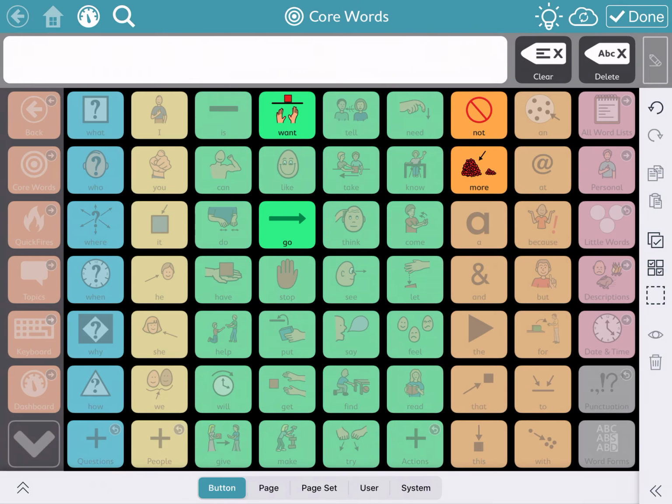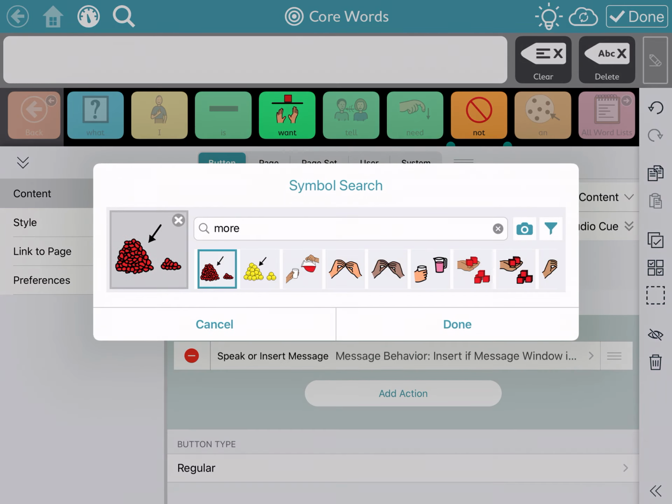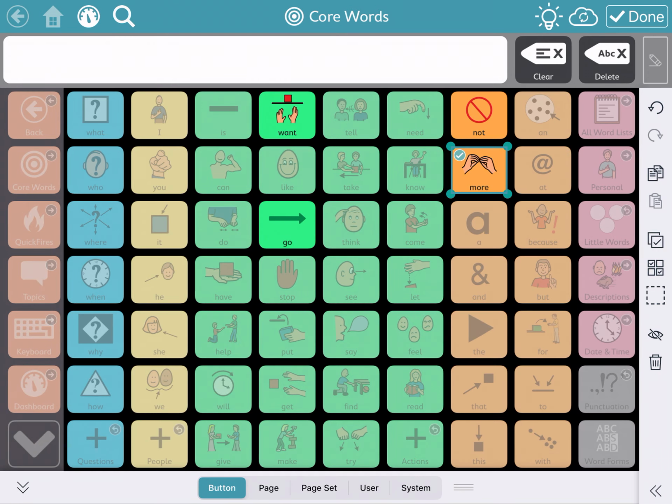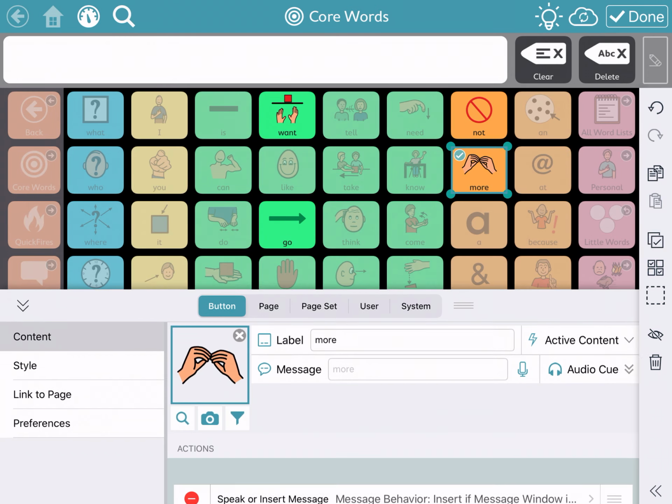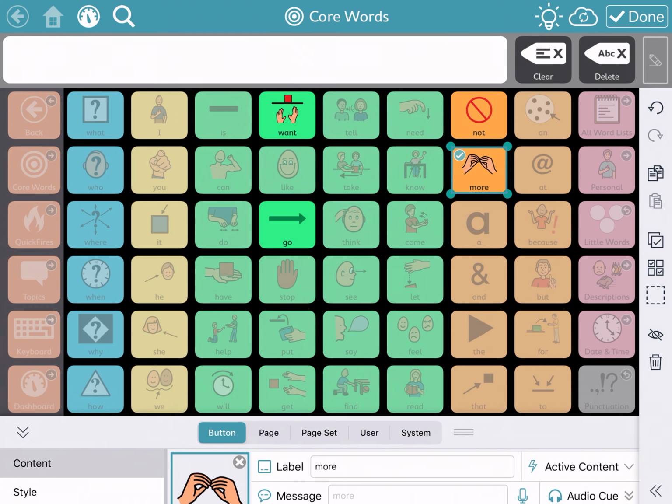And then for me, I think that this more symbol is not really the typical symbol that kids may use at school. So if they do use it at school, then they've probably used this hands version. So I think it can be helpful to change that. If they have not used it at school, then the other one makes more sense because this is a sign. So if your child doesn't know sign language, then that's just random.